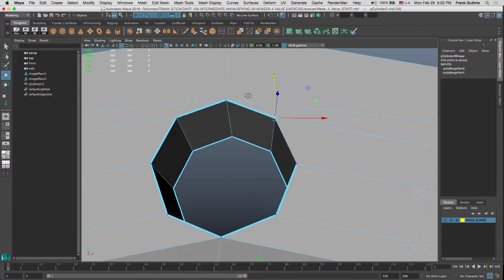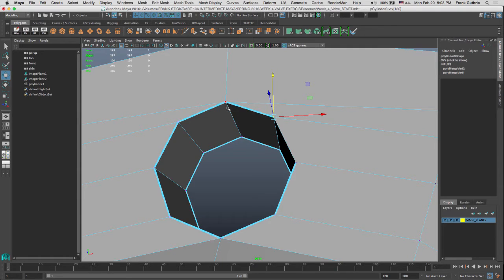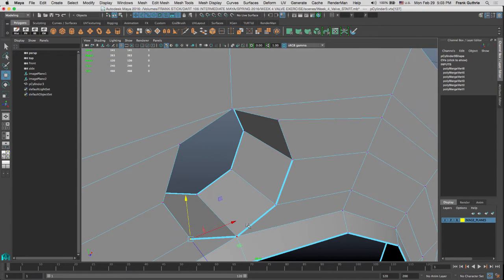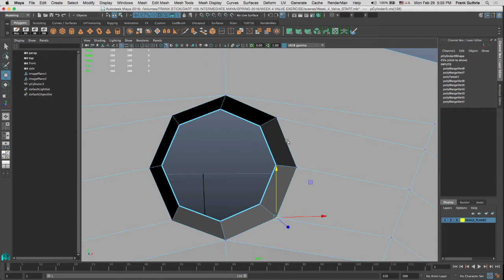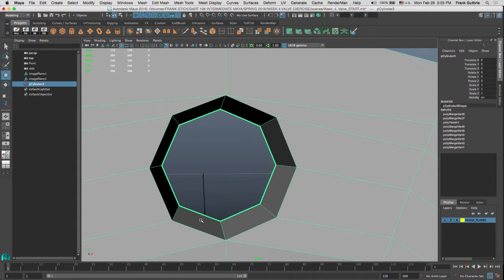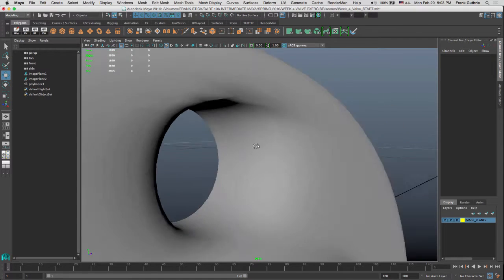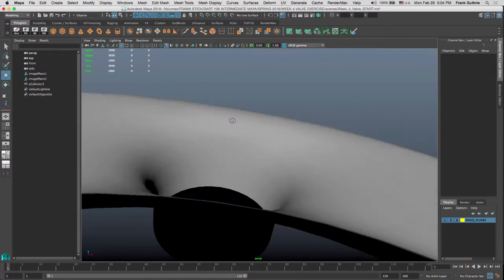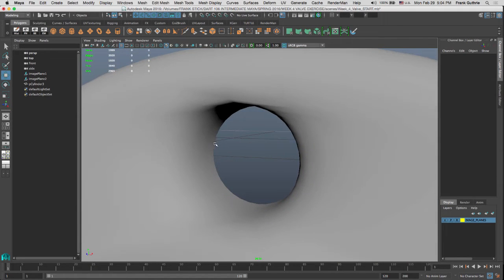Now, the coolest trick is the repeat last operation, which is the letter G. Since the last operation was merge vertices to center, I'm just going to select these two guys, hit G, then these two guys, G, these two guys, G, and I'm going to go around, G, and there you have it. Now we have a piece that has been attached, has been combined, and then we've welded the edges. So if I hit 3, notice that we get this very soft looking hole, and that's not what we want.